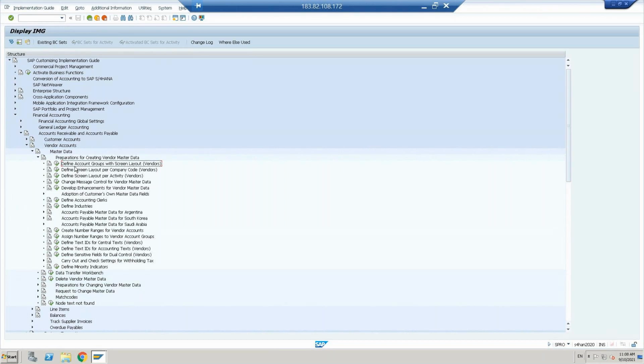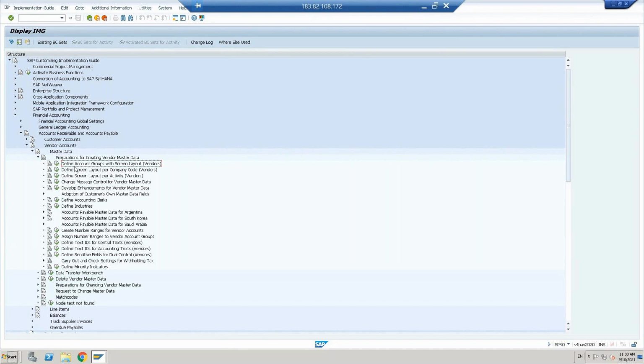The purpose of creating vendor account groups is to segregate or differentiate the vendors, like what type of vendors we may have. Sometimes we have domestic vendors, sometimes foreign vendors, sometimes service vendors, sometimes material vendors. Different vendors mostly we have in every organization. If I want to see the domestic vendors related information, I can select the account group. If I want to see the foreign vendors related information, I can select the account group.